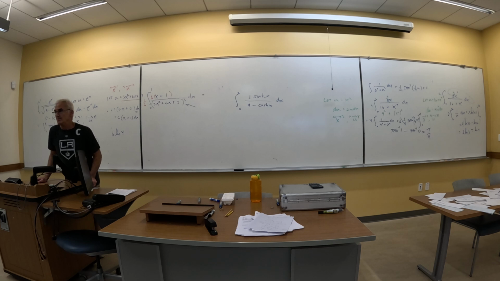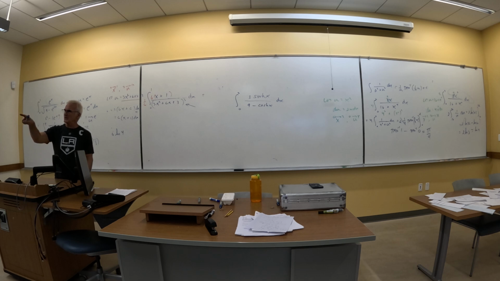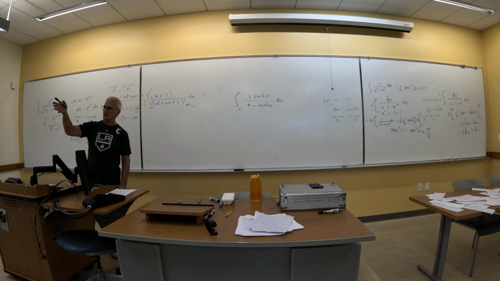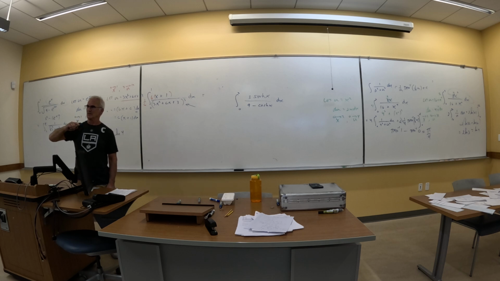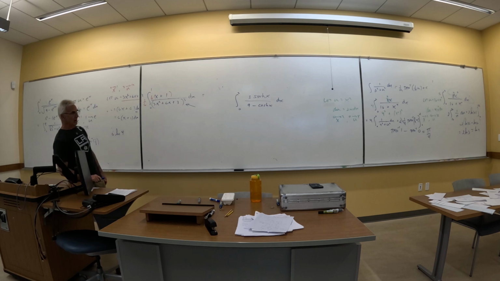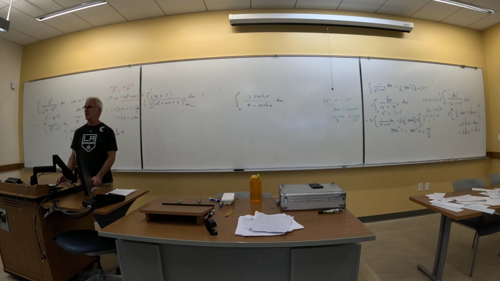You have a quotient and you have no exponents on the bottom. If this was a rational function, you'd be looking for degrees, correct? But why do you look for degrees? Why are we looking for the degree on the top to be 1 less than the degree on the bottom when it's a rational function? Because potentially it could be the derivative. But that was rational functions and degrees. I don't have a rational function, but I do have a quotient. Is it possible my numerator is the derivative of the denominator? Yeah. Because that's really the same thing, isn't it?